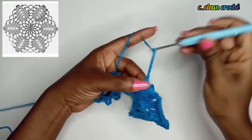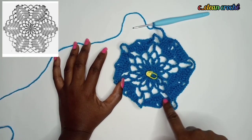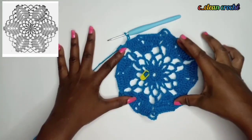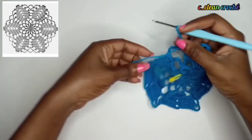Okay, so you keep on chaining 7 and developing the leaf pattern till you get to the end. Yeah, so guys, at the end you should be getting something like this. Now let's move on to the next stage.